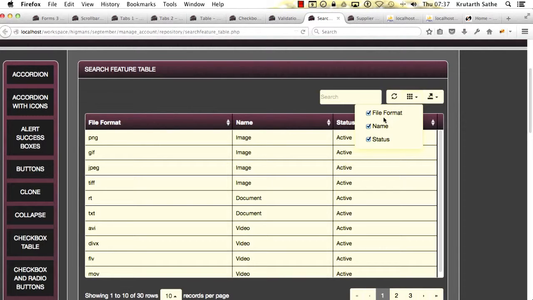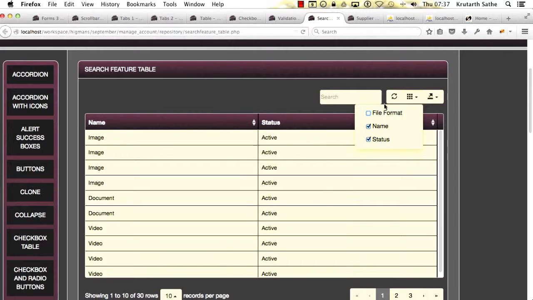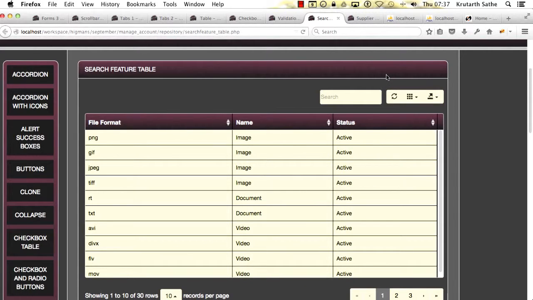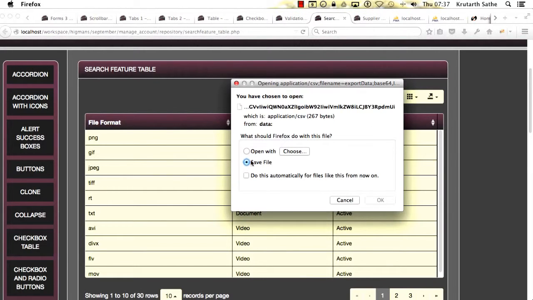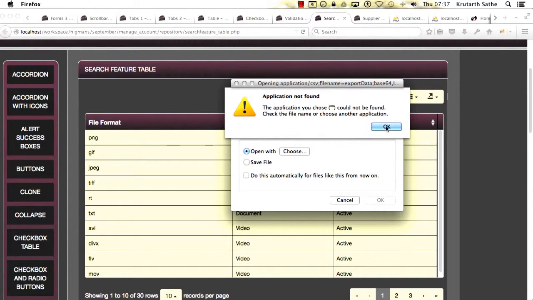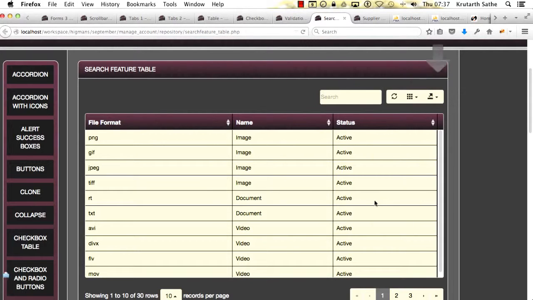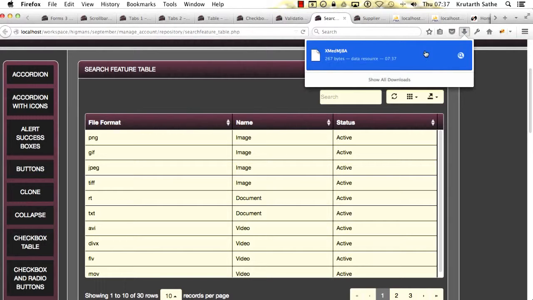He can unhide particular items, and most importantly, the user can also download data in this many formats. If I download this in CSV, it says do you want to save this file. Save file. Okay, now it has saved this data for me.